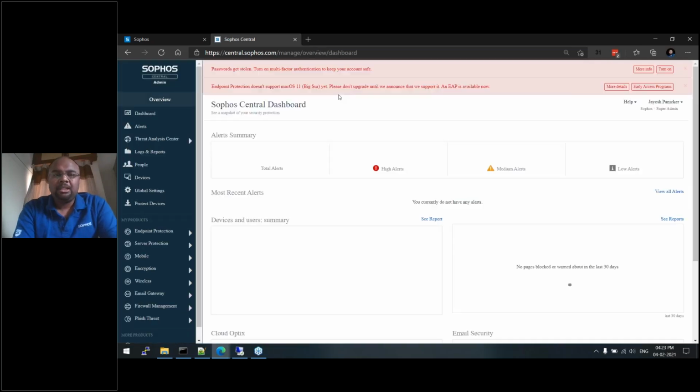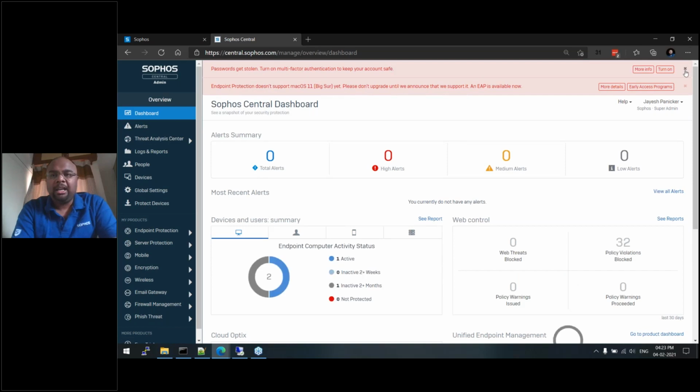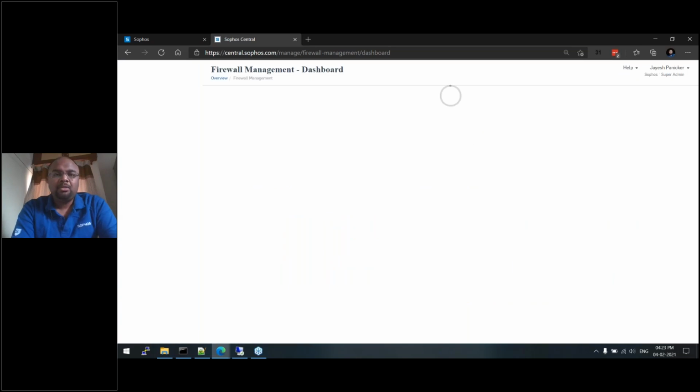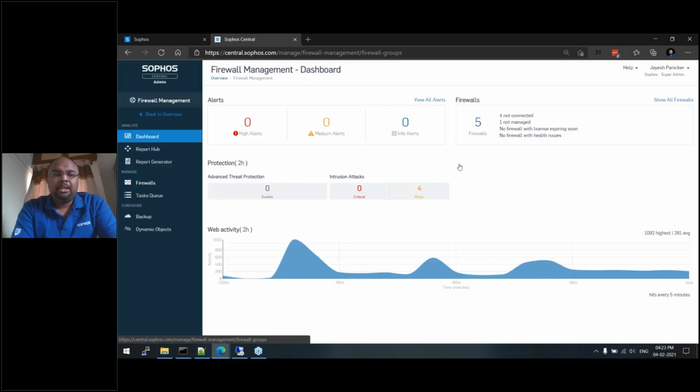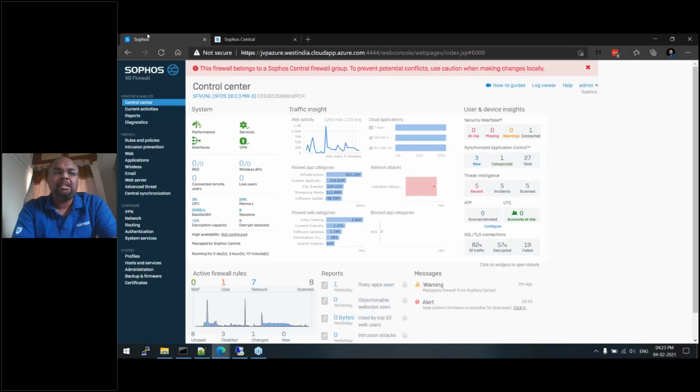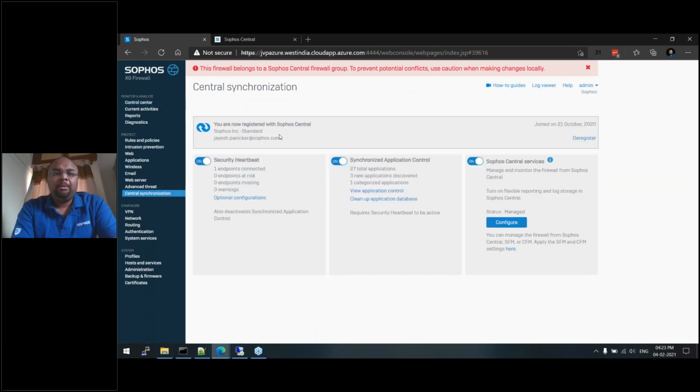Yep. So this is a single Central account, and whichever firewall is integrated with this, or registered in this account, would be shown in the firewall management page. So you could either group those firewalls, or you can keep them in an ungrouped state as well. It's up to the user. But the catch is, a single XZ firewall can only be a part of one Sophos Central account. That's the reason we see only one email ID over here in the registration status.